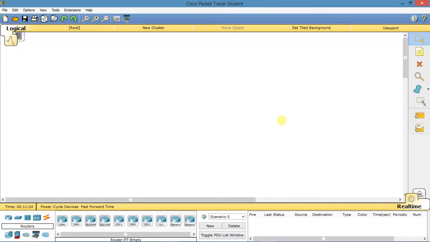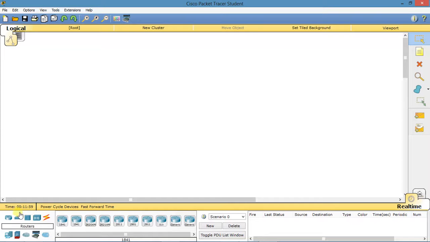Let's go to the area where we can get our devices, and let's start placing devices into our workspace. Alright, when you click on this side, you'll see symbols that are representing given range of devices. If, for example, I click on this, it represents routers, and then it will list down all the routers that it has. For example, it has the 1841 router, it has the 1941 router, let's call them the 19 series, the 26 series, even 28 up to the 29, and then the generic ones.